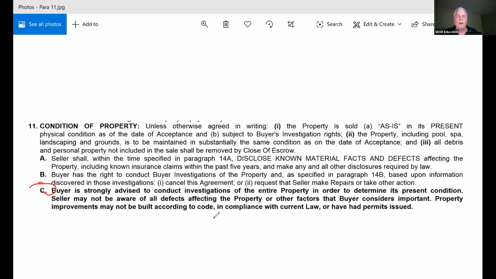So it's interesting how, when I'm involved in litigation, the buyer comes back with, "I didn't do any of the investigations that I had a right to do because I relied on the agents doing the disclosure and the seller disclosing everything to me." But then, it turns out after closing, of course, because that's when all the lawsuits happen, I discovered all these other things. Well, if you had done your investigation during the transaction, you would have discovered them and not closed the deal.